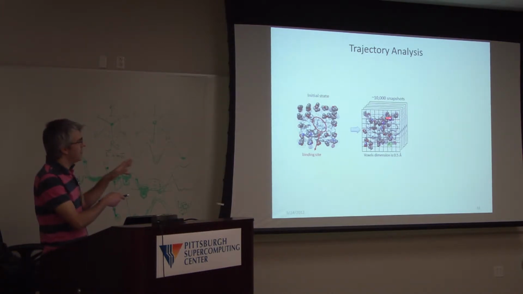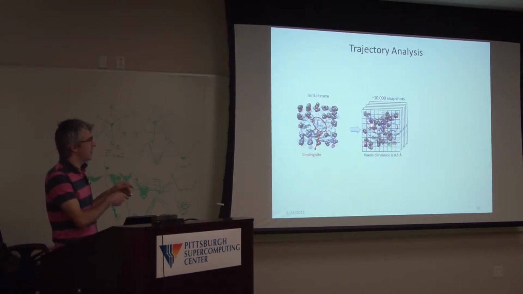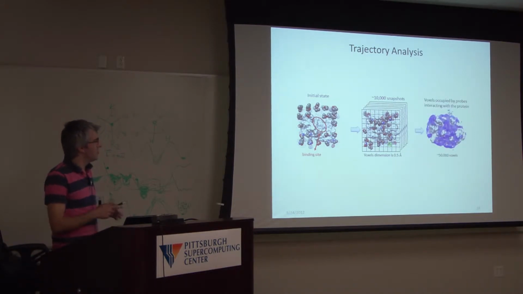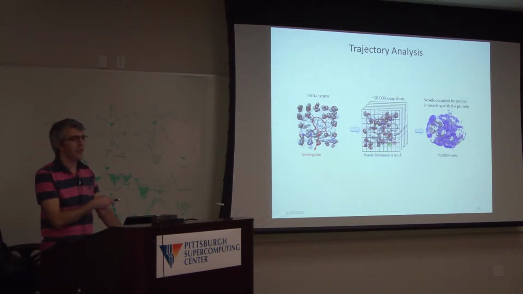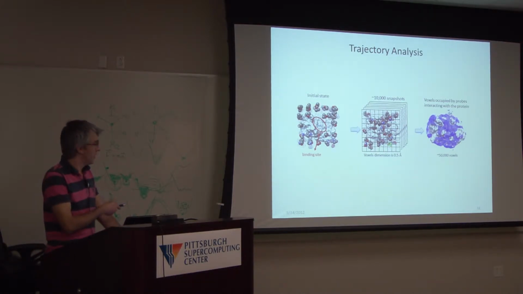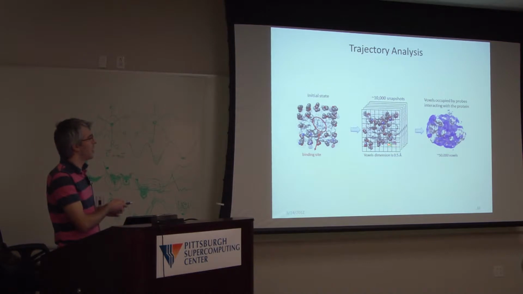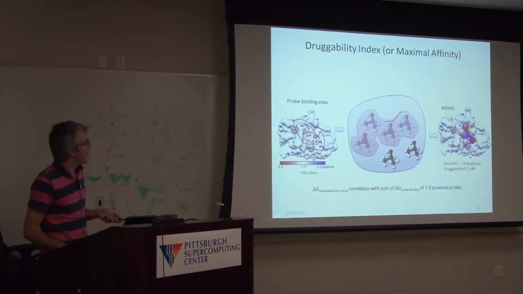We align these snapshots based on the initial structure of the protein, and then we build a grid around the protein structure. And what we do is simple accounting. So in each of these grid elements, we count how many times we observe a probe molecule. And we count the probe molecules by only considering its central atom. So if you remember, all of these probes have 4 atoms, and there is a central carbon atom. We just count that central carbon atom in each grid element. Just sum up the binding affinities of selected probe molecules.